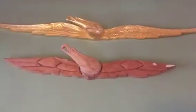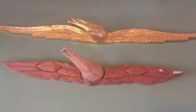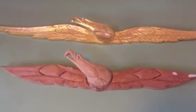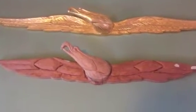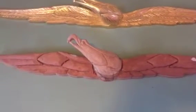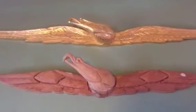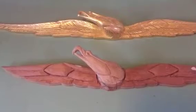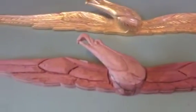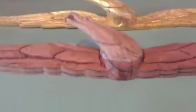Wanted to show you or share with you the difference between my two Bellamys now. Of course, the long one is classical, and the smaller one now is going to be the Boston Bellamy. But the head's going to be a little more proud, a little higher than the other one, and the feathers, you'll be viewing these now.